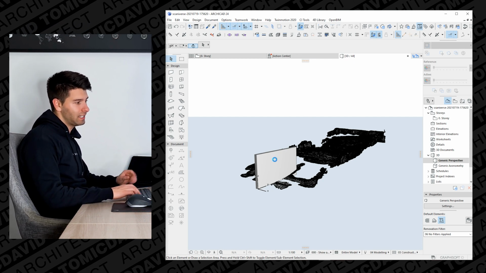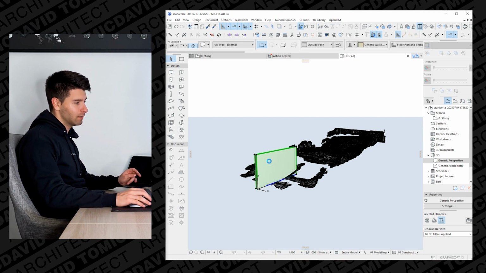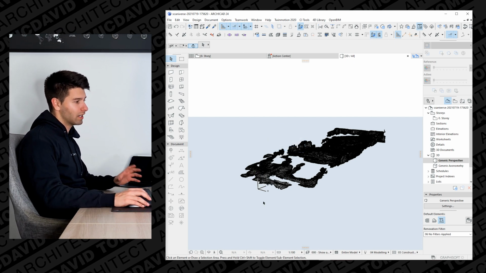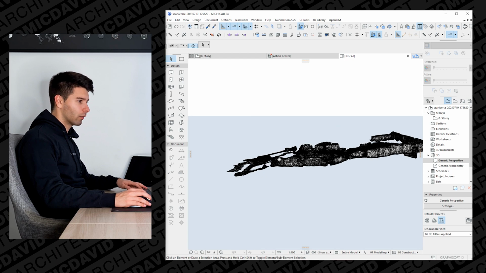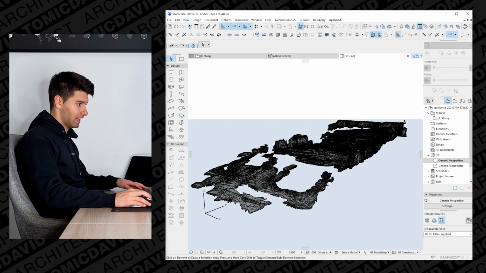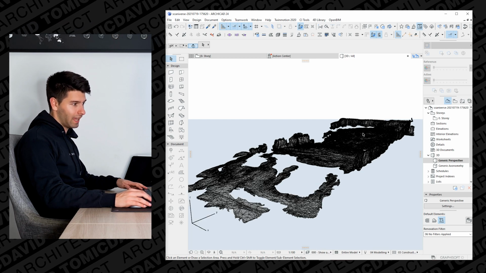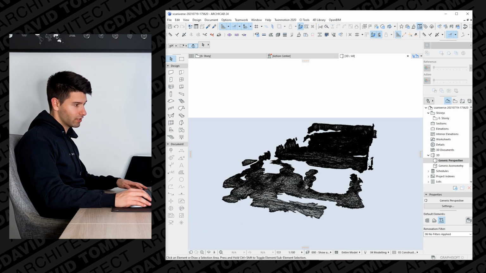So let's delete this wall that we've created before, simply clicking on it and tapping the delete button. Again, my computer is running so slow because of how much space and how many polygons this mesh takes up. It kind of looks like a race car if you look at it, but that is the actual site that we have scanned. Road down here, driveway coming up, flat bit of land, another bit of hill, flat bit of land, and the fences around the side.